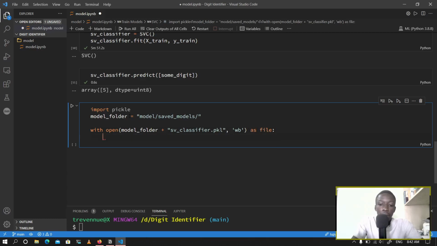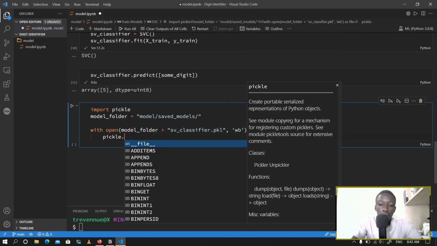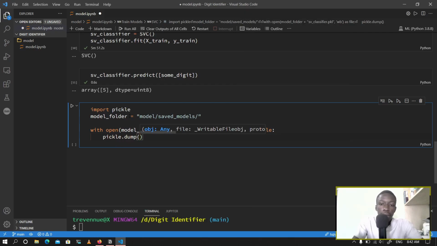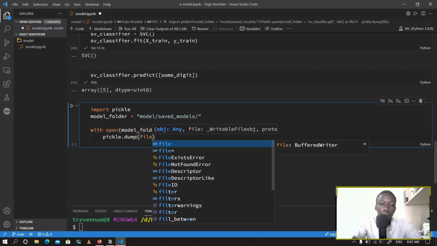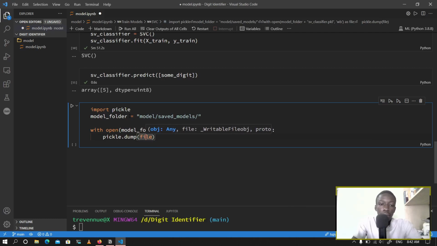With this open as file, do a pickle.dump into file, and then the object I would like to dump would be the SV classifier. Yeah, this should do the work.